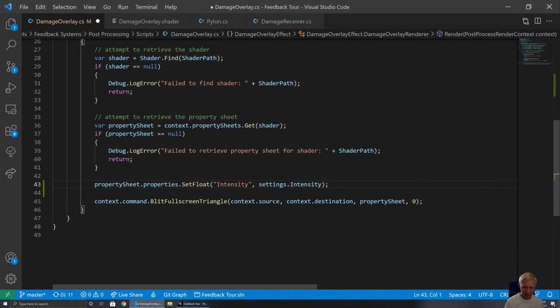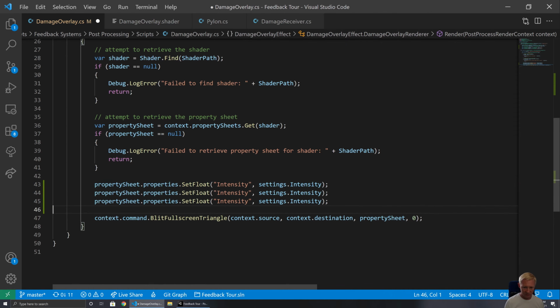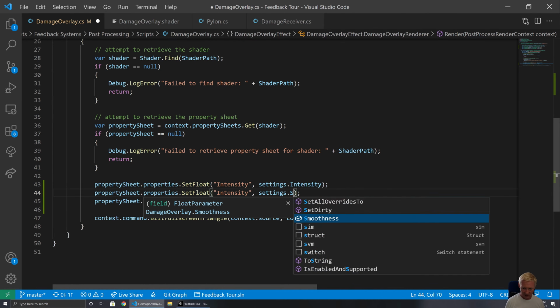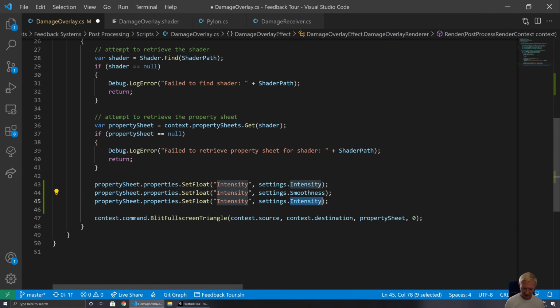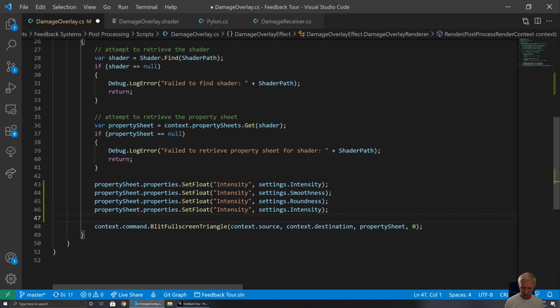We're going to have similar for settings smoothness, roundness, and opacity. So we'll just get all of these through, again following that naming convention.